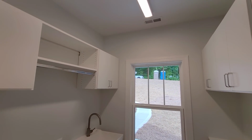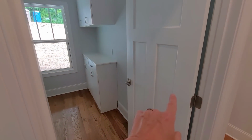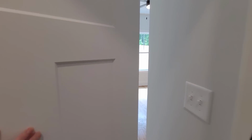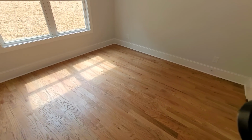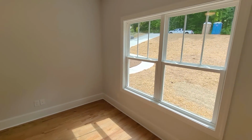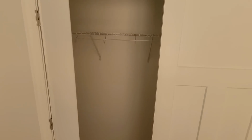Of course, you get a view of the hill out front. Oh, these doors with levers, and this is called a three-panel Craftsman door. And we've got the back bedroom over here. And as is very typical, people are going with skipping the carpet altogether and just putting hardwood in, or vinyl plank. We're selling less and less carpet. Anyway, so that's the back bedroom. And it's a basic closet. No great shakes there, but very functional.